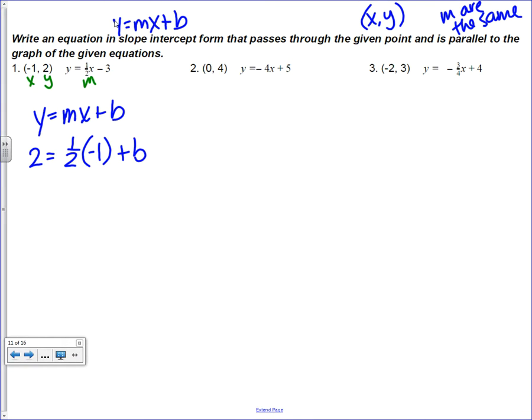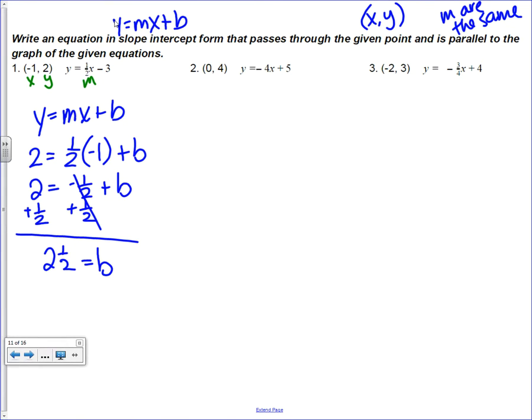And I'm going to go back to Luke because I think I only made it to Gage here. Luke, what are you going to do next? And that gives you -1/2. Luke, what are you going to do next? I'm not going to subtract it. I'm going to add it. How's everybody doing? Luke, can you tell me what 2 plus 1/2 is? You got it. And now all the work has been done.